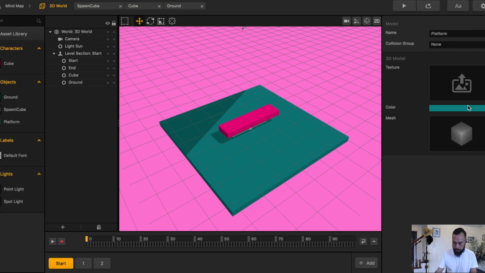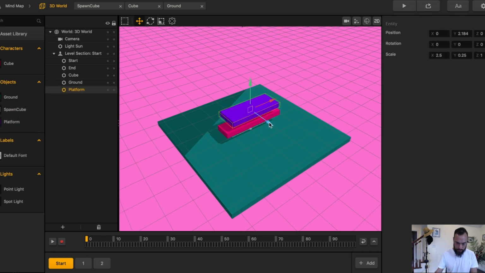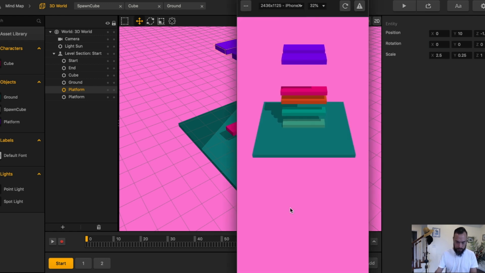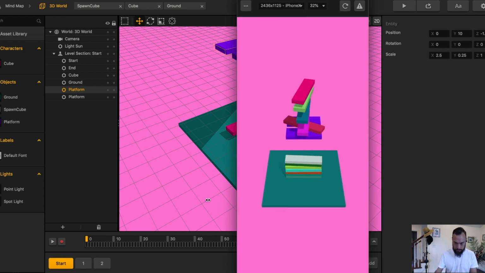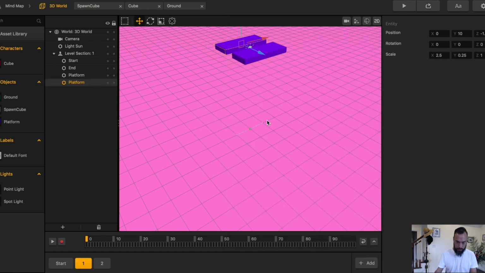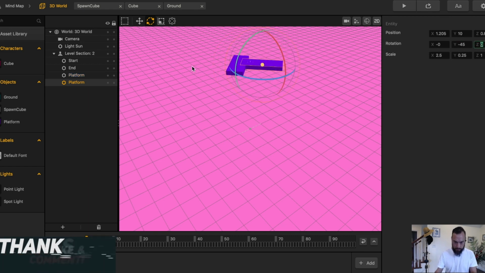Make your platform, make the platform blue, purple, okay, purple fine. Okay, so here we go, raise this up to the, what, 10, copy that 1.5, copy paste, edit at negative 1.5, character needs to try to go between those two, something like that. Good, so here, I'm gonna add it as well, 45 degrees, negative 45 degrees.